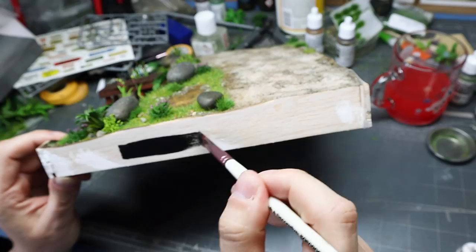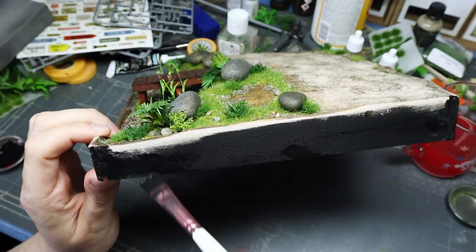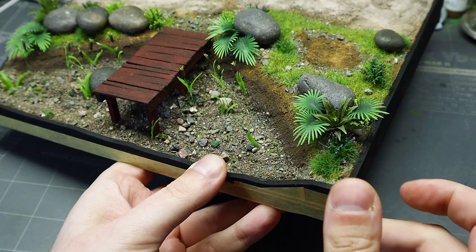I painted the frame black using acrylic paint, but prior to painting the frame I had to fill holes from the pins using Vallejo acrylic putty. Before I glue the acrylic glass here, I have to secure my frame with Tamiya masking tape. This way I will prevent damaging the frame when removing the plexiglass later on. I hope.